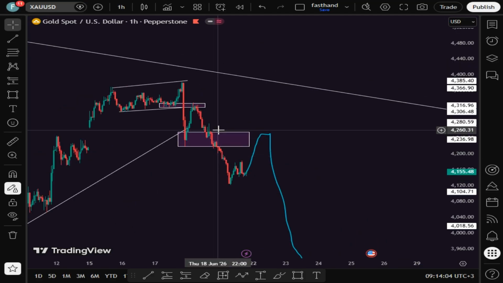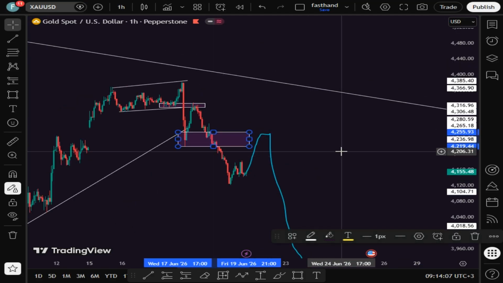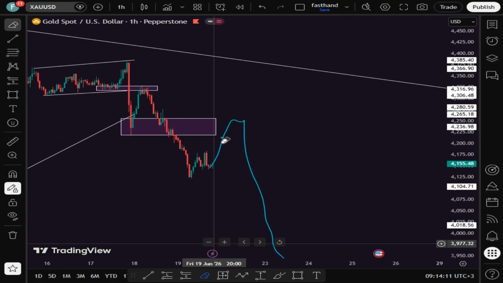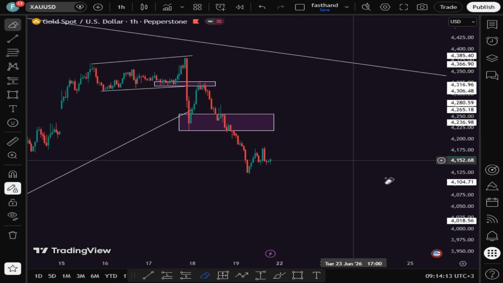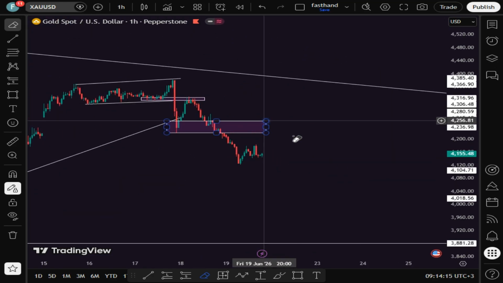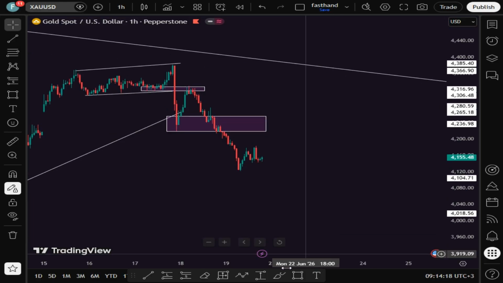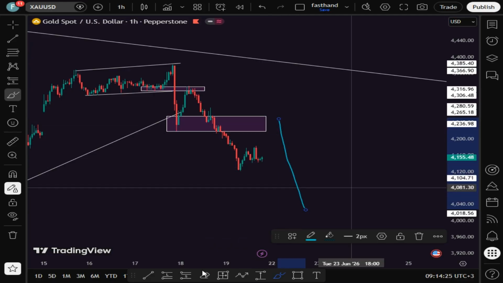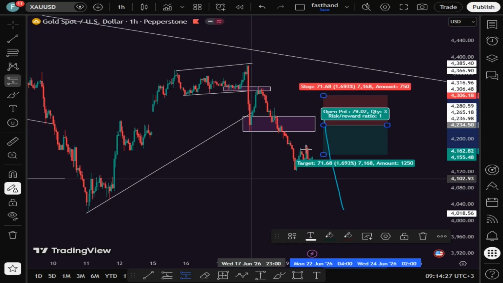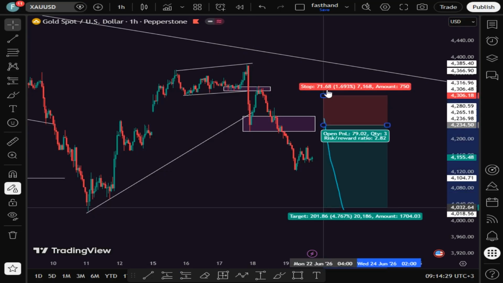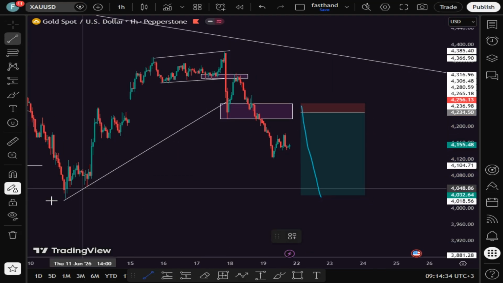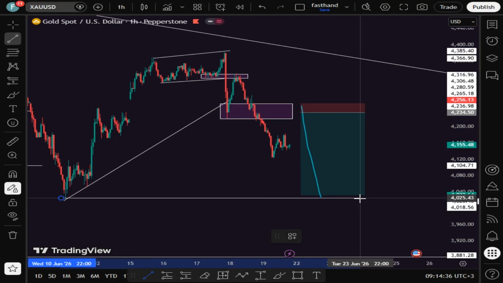Now this is a supply zone, or a resistance, as most people will call it. So now when price will be going back to retest this level, I want to see the approach. I want to see the reaction around this level. Any sign that it wants to go down, that is going to be a good place to look for my short positions, something like this. But then our first take profit should be around that level.